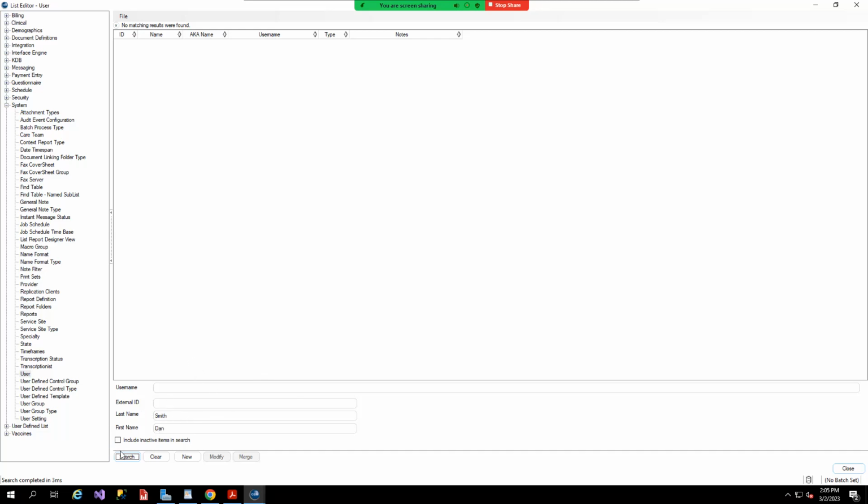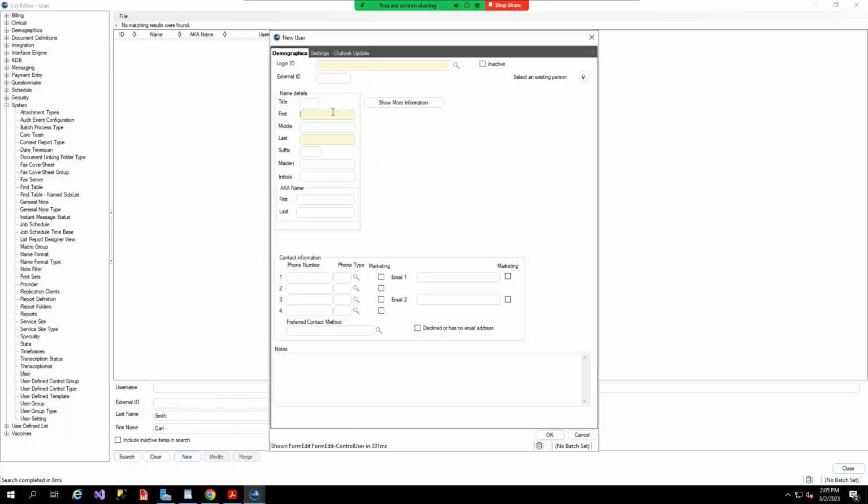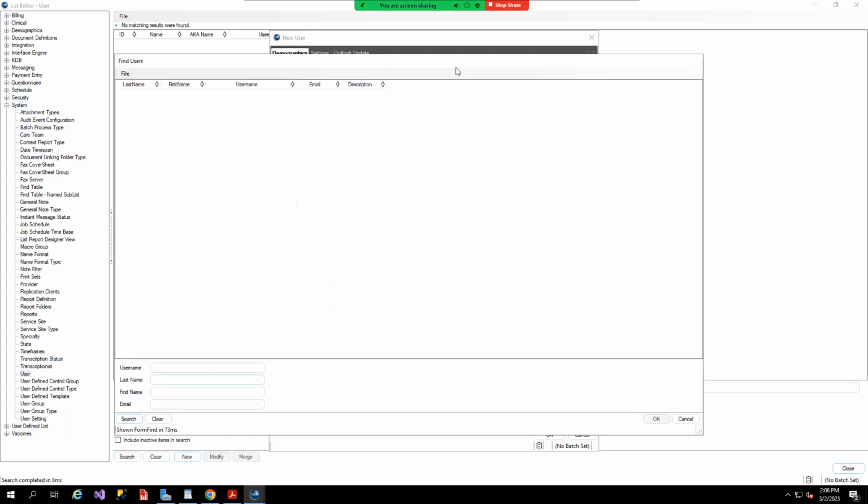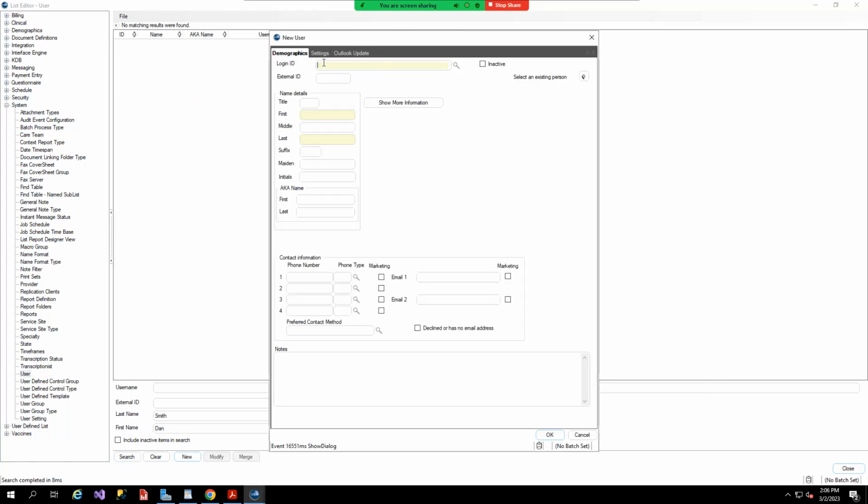So say you do search, nothing shows up here, we'll hit new. We'll put in their first name and last name. And then up here, the top section, the login ID, that is the section where you're going to search the Active Directory from CGM. So you'll put in that first name, last name, or that user ID that CGM gave you. And hit search, and they should show up in this window, and you'll click on it and hit OK. And now that user code will be up here. You can hit OK. So that's how you create it if they are hosted by CGM.